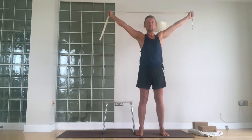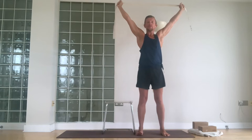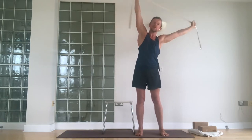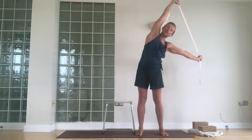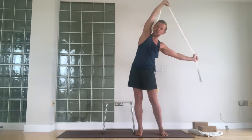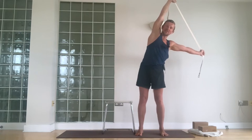Now lift your strap right above your head and go a little bit shorter. Walk your hands closer in. Now lift your strap towards your ceiling and go to the right. Lateral bend, side bending. Think about lengthening, especially the left side of your body. It's very easy to just collapse into your left waist. Keep the length on the left side body as well as on the right side.